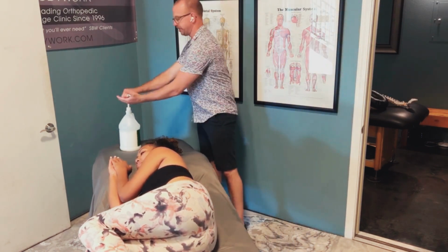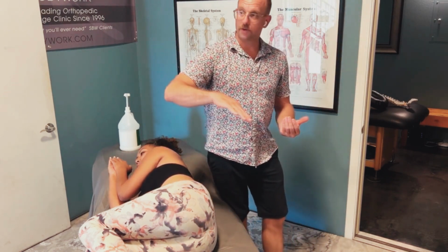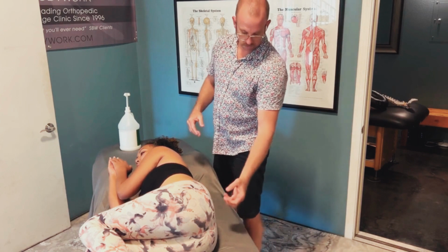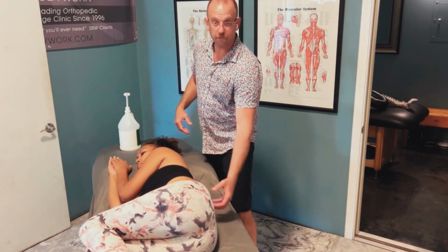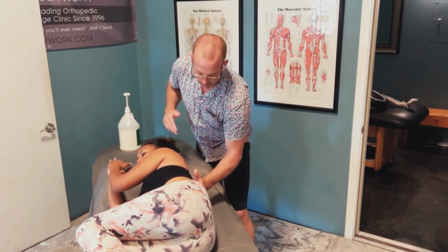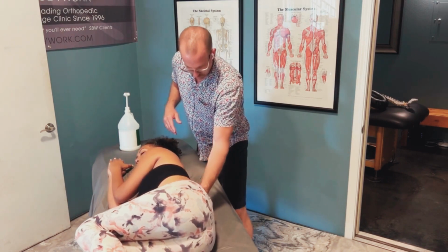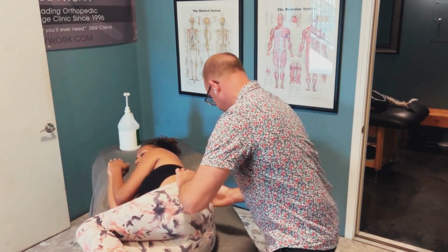Now, if this was a full treatment and I had access while she was on her left side down, I would have cupped this just to get blood in there. Where's this? Sorry, I can't see. So here, here, here, here, right along her full erector, when she was the other way, from around the SI joint. While that's down, I can still do all my work on the right side. I would be cupping the left just to get the blood to flow in there. Little tissue decompression while the other side is getting worked.